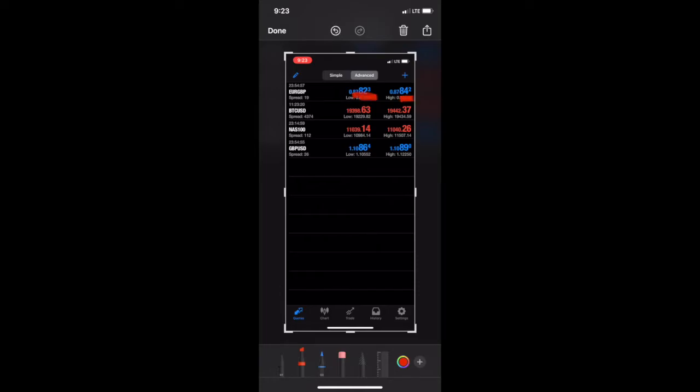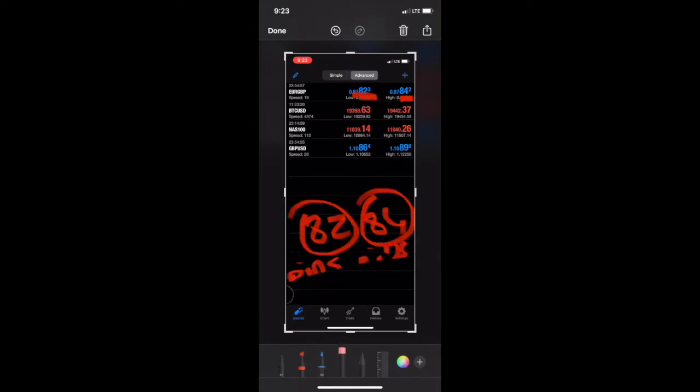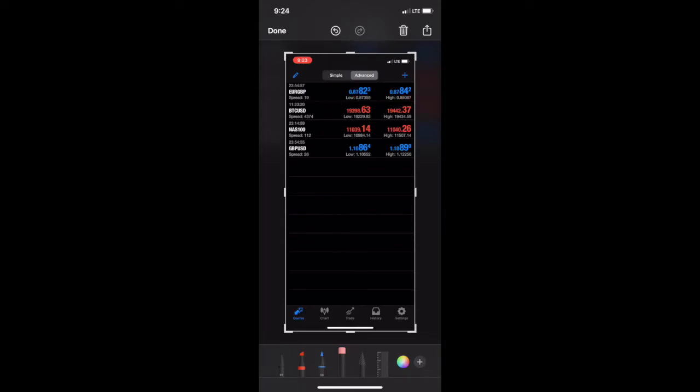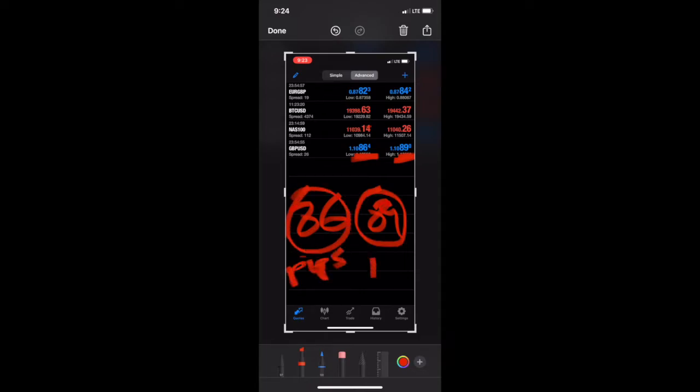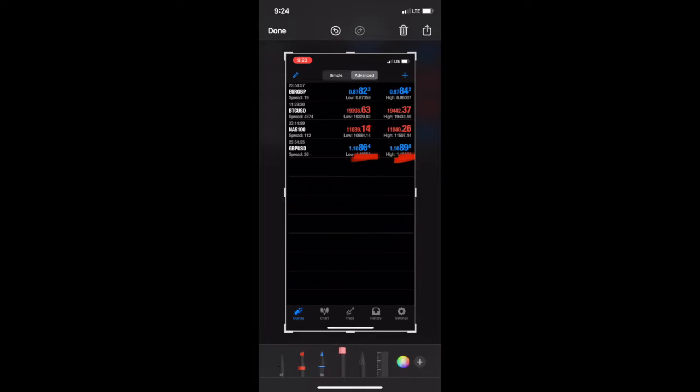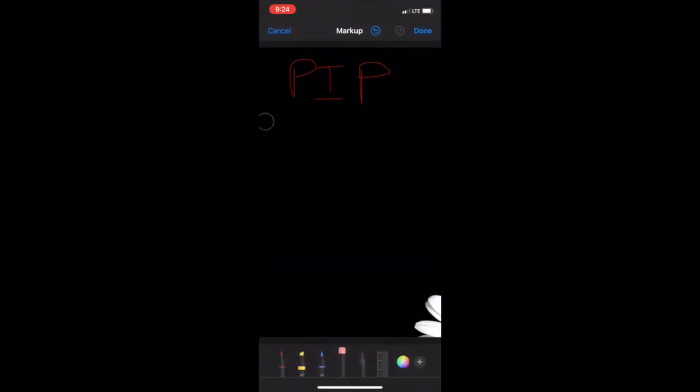So let's look at Euro GBP. You will see that the pips is always the third and fourth number after the point. So here the pips is 82 and 84, and it will be put in big on the MetaTrader 4. Like the big numbers that are shown are always the pips. Now let's take the same example for GBP USD. Again, it's the third and fourth number after the point, so it would be 86 on the sell and 89 on the buy. So the pips will be 86, and the pips for this buy again would be 89 for GBP USD. So now let's take an example again with the Euro GBP with 0.8782.